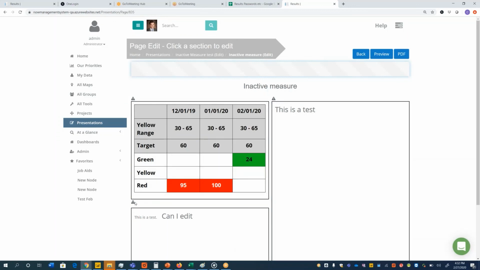We've tried to populate any places that the measures will appear with that inactive symbol. Again, inactive measures are not eligible for groups, projects, or presentations, but if you have an old project or an old presentation that is complete, we still retain that relationship.